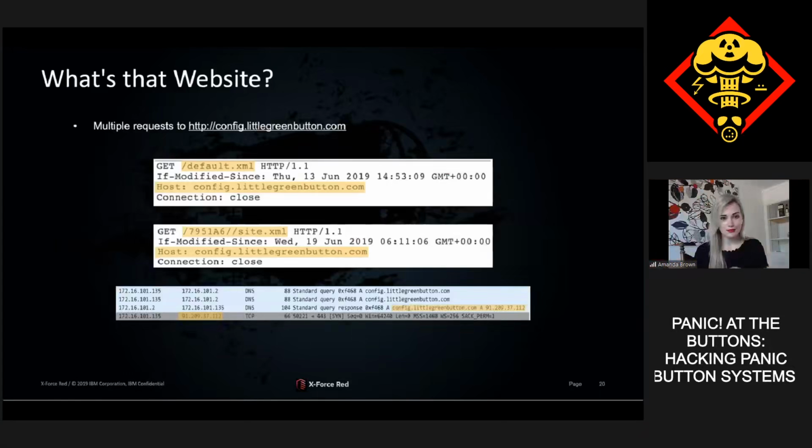All right, so keep in mind that up to this point, we know with confidence that McDonald's is using Little Green Button, and we even know what their site ID is. Naturally, as the attackers, Hannah and I are going to do some recon on the product. This might include us creating a fake account like you saw in the demo. We're going to use this fake account to map out the website and monitor the normal functionality. Doing so would lead us to see multiple requests to config.littlegreenbutton.com along with our site ID. So let's check it out.